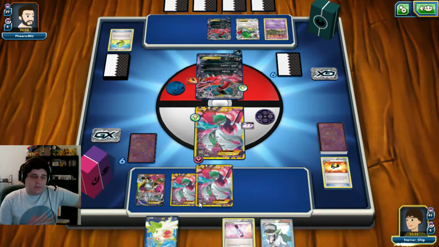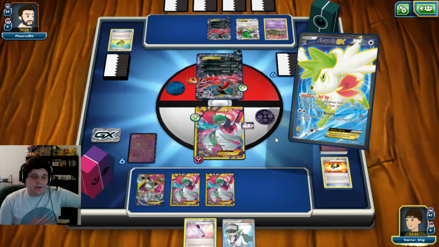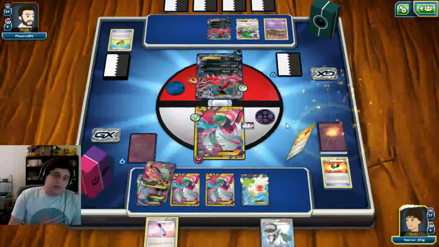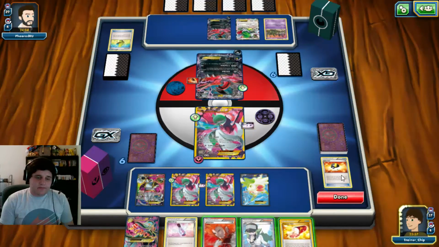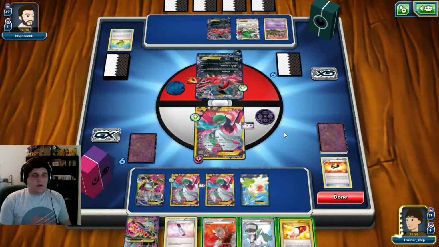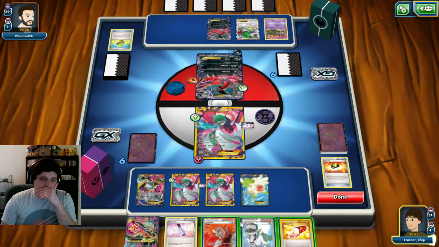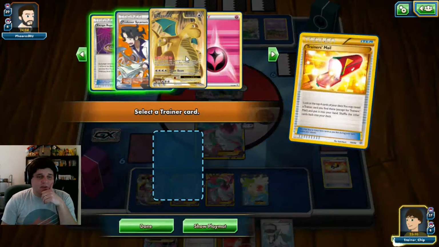He didn't get down a Break through Yveltal, which is really good, because that can definitely be an issue for us. We'll go ahead and Shaymin set up. Our hand is really good for the next turn. I kind of want to pass. Maybe I should Lysandre the Trubbish, but I kind of want to save the Lysandre for the next turn. Let's see. It depends if we hit a Mega Turbo here. We don't.